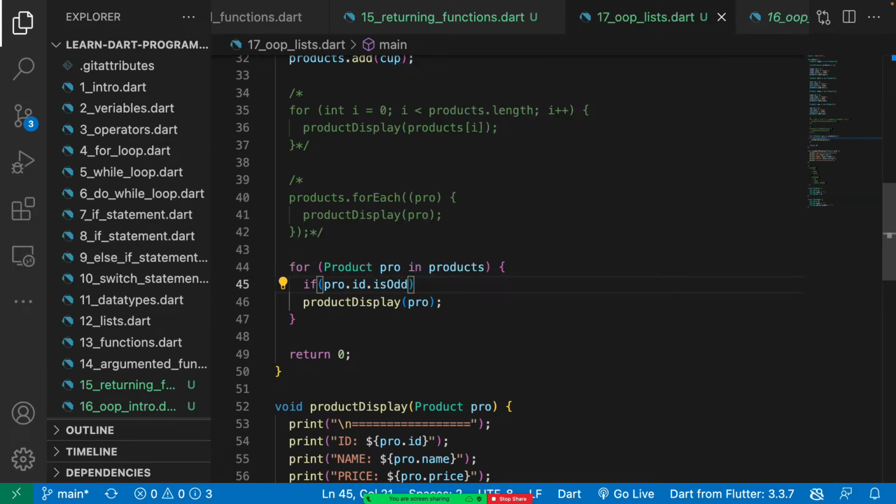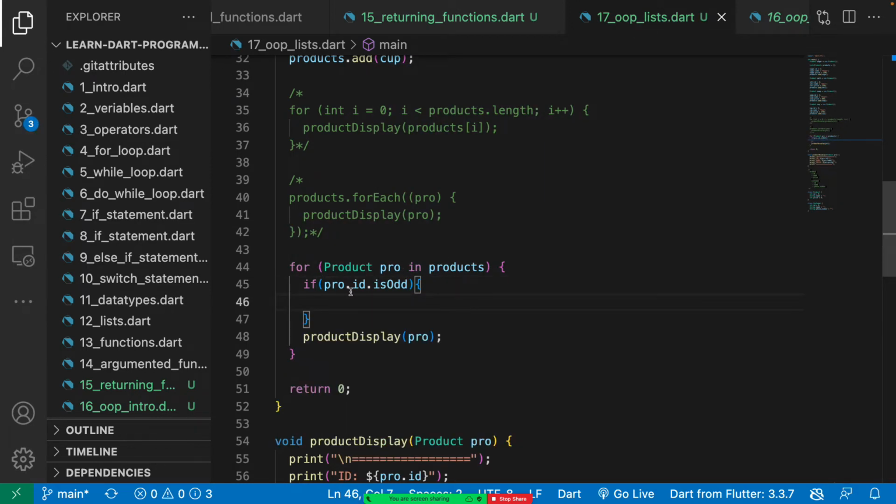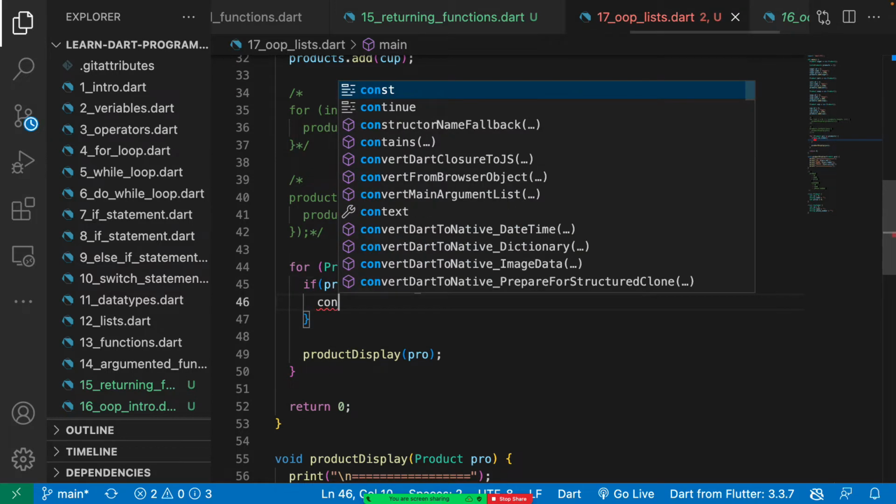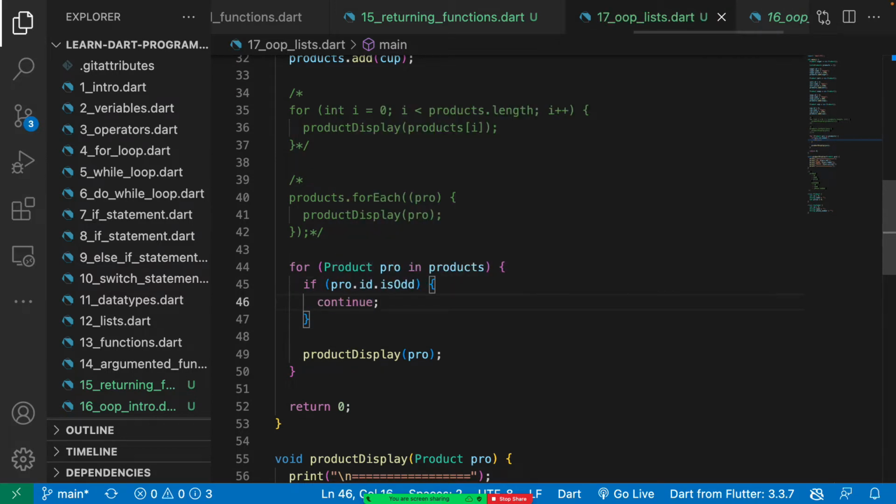So if a number is odd, it should go to the next, it should continue. It should just stop from there and continue. So you just write the word continue here. I'm not saying that you can use continue in this case only, but I need you to get the idea that these things are really possible.